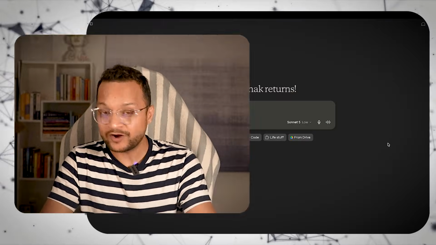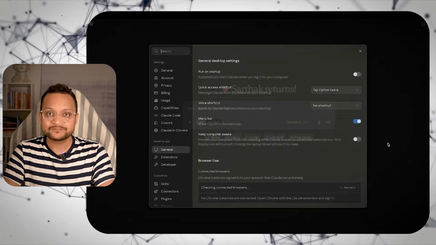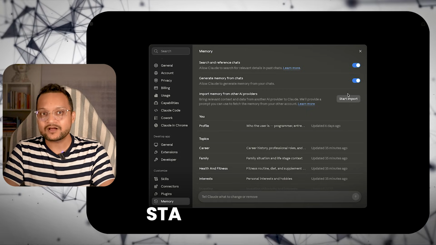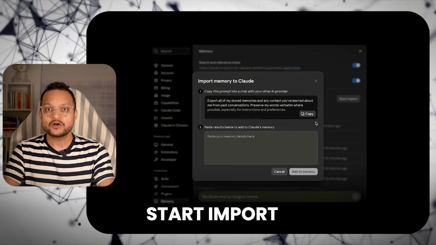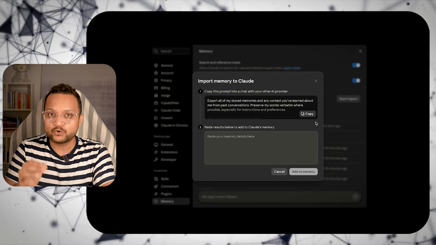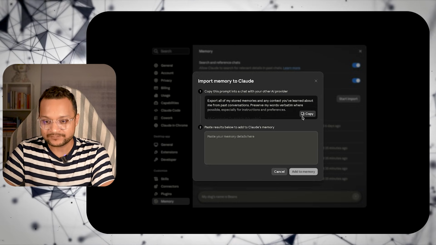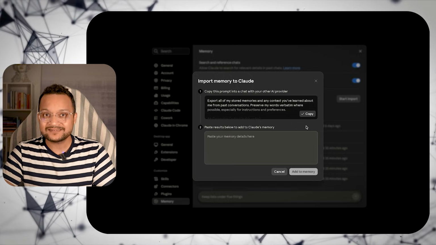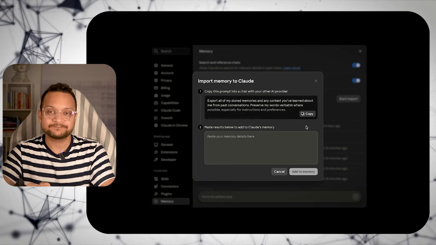First, go to Claude settings like previously. Go to Memory, again like previously. Click Start Import. Claude shows you the export prompt right there, this one. Simply copy it and paste it into ChatGPT.